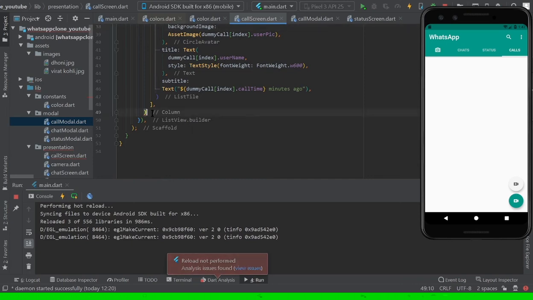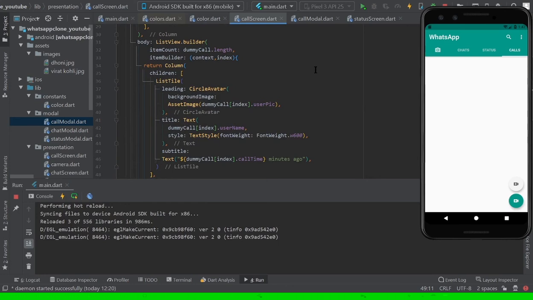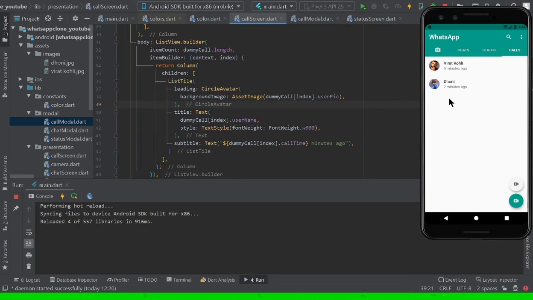Of course a semicolon error, and we are good to go ahead. When we run it, this is the result which we get, but we want some more things to be added. So in 2 minutes ago, we just want to add some icon for that.